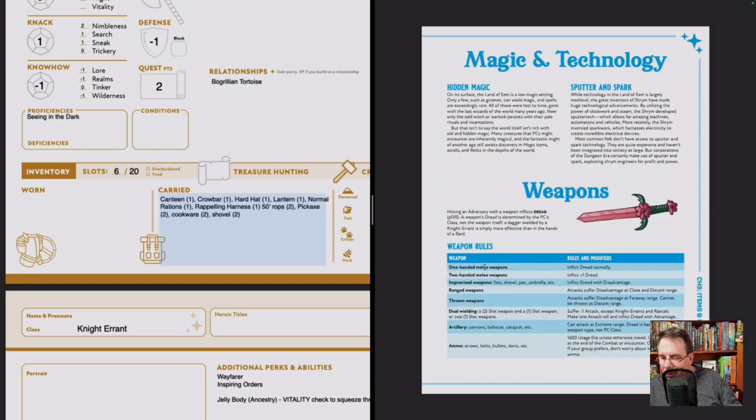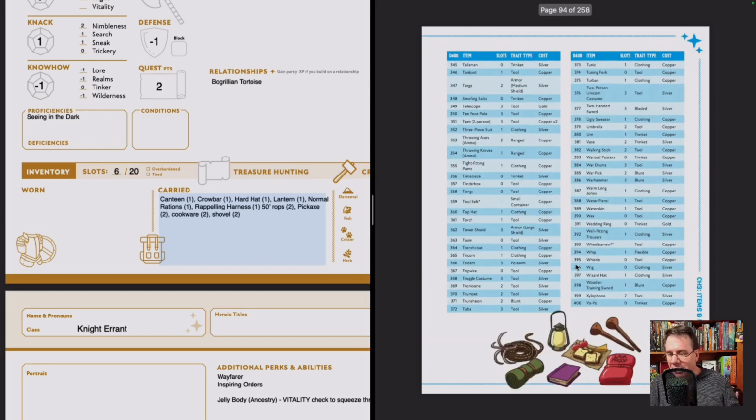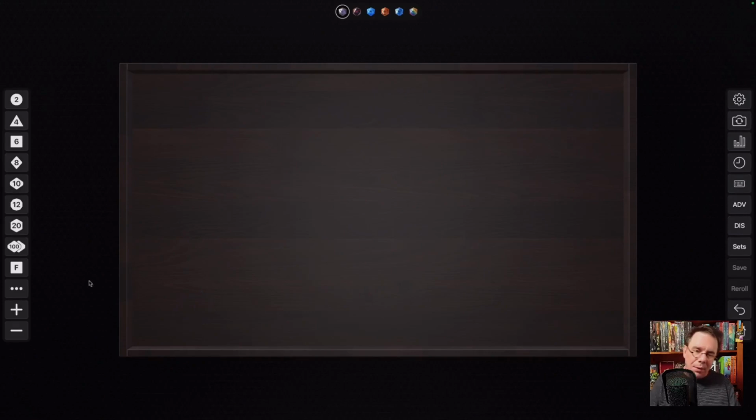So I'm going to do a one-handed melee weapon, inflict dread normally. So it's just going to be an axe. There's not a real big list of the types of weapons that you have to have. That's just the type, I guess. And I am going to put axe for now. And let's roll this magnificent item here. So this is going to be a bladed weapon trait, and I'm going to roll a 1d12. So let's see what I got there. D12. That is a 10. Ooh, rolling high. That should be fun.